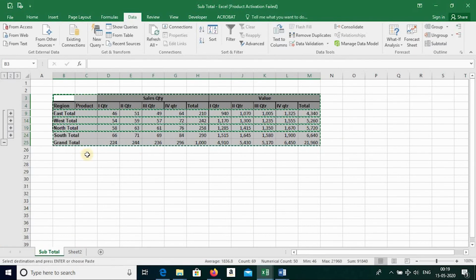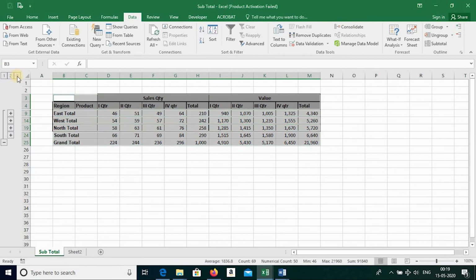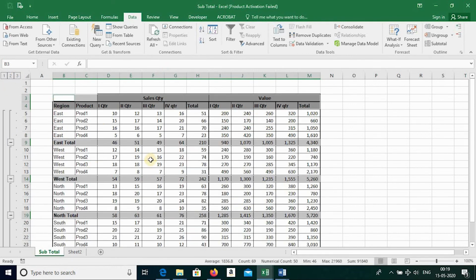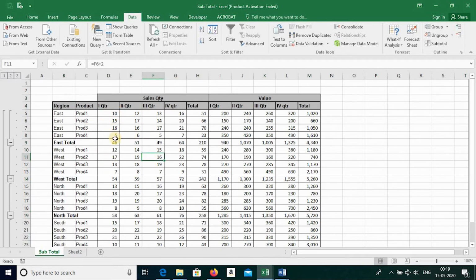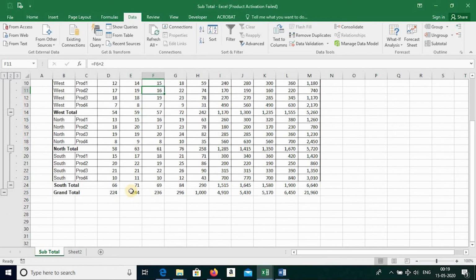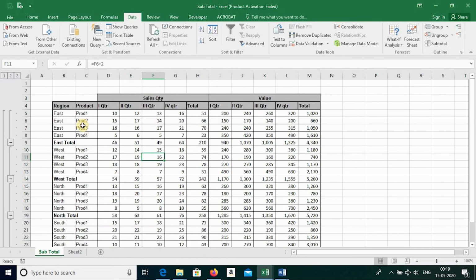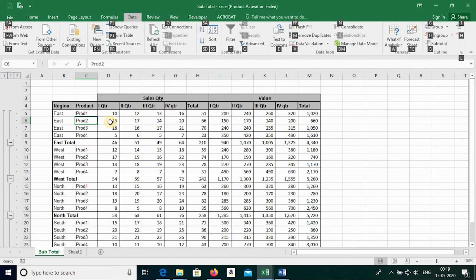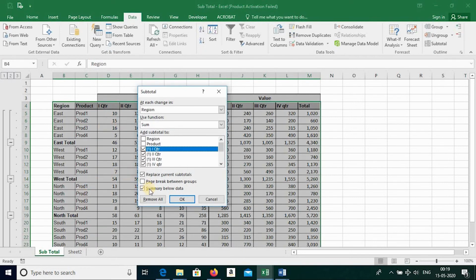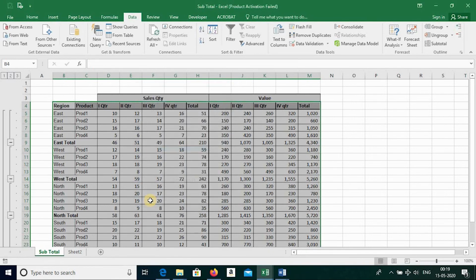Okay, now let us come to this second layer. This is done. Now the third layer, if you click here, the third layer is nothing but the default. In the default, the whole data plus subtotal plus grand total comes, right? Now suppose you wanted to change this and do it for product, then you have to first remove that. So how to remove the subtotal? Again you can go Alt A B, that is in the data ribbon. Here in this wizard you have Remove All. You just click Remove All, and it gets removed.